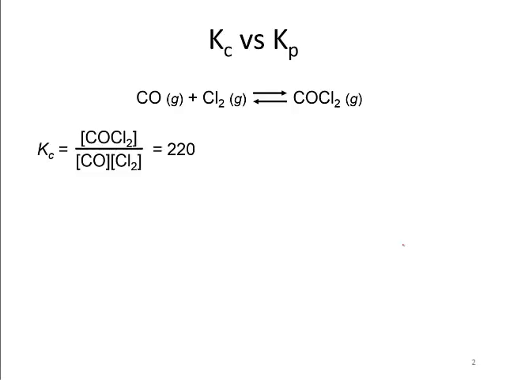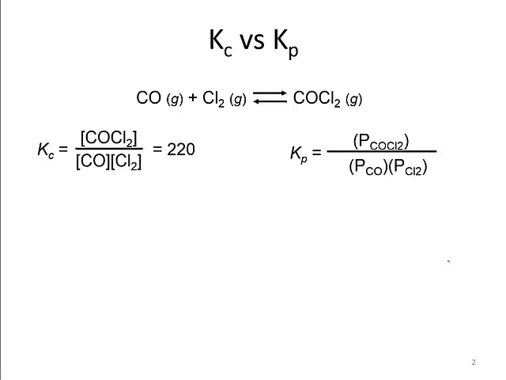The equilibrium constant will of course be written as concentration of products over concentration of reactants, and in this case the equilibrium constant has a numerical value greater than 1, and so we know to expect more products as the system reaches equilibrium. For gases, however, it is much more common to express the amount of gas in terms of its partial pressure. And so we can write the exact same equilibrium expression using units of partial pressure. So we would have the partial pressure of the products over the partial pressure of the reactants.